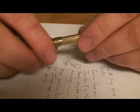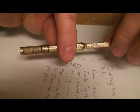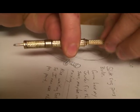And then, as you saw, the back pulls out, and then the back rotates, and the pencil comes out.